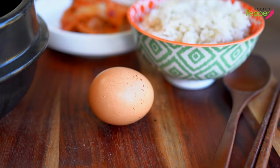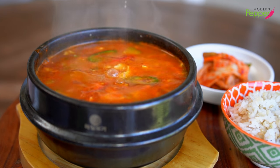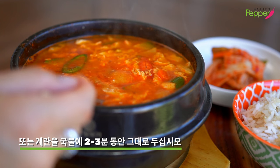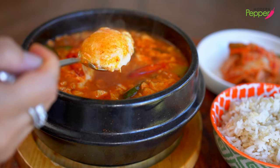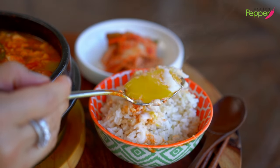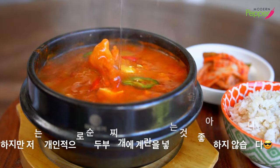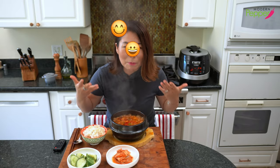To add the egg or not — that is the question. You could go in with a chopstick and mix it all up to create a slurry of egg, or make sure the egg stays submerged under the broth and come back to it in about a couple of minutes. Two minutes later, you have your egg yolk that you could put on your rice. Then pour some of the sundubu on top and mix it all up. But I don't like to add eggs to my sundubu jjigae — I like to eat it as is. I'm steaming my face in happiness. Sundubu happiness!